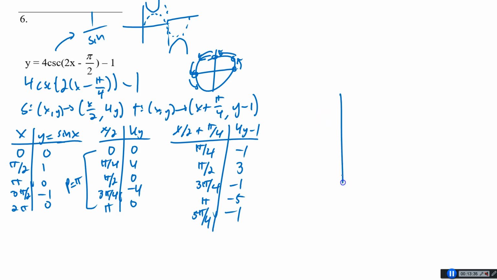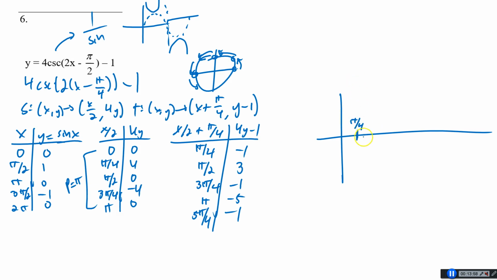And let's graph it. Now, one thing to be careful of, we are not graphing sine, right? We're graphing cosecant. So I'm going to have to graph sine with a dotted line, and then I'll graph in the cosecant with a solid line. So let's see if we can do that. So we start at pi over 4 this time, so that's a little to the right. And we are big. Let's see where I want to put that. I guess I want to put it on the top. So this is pi over 4.